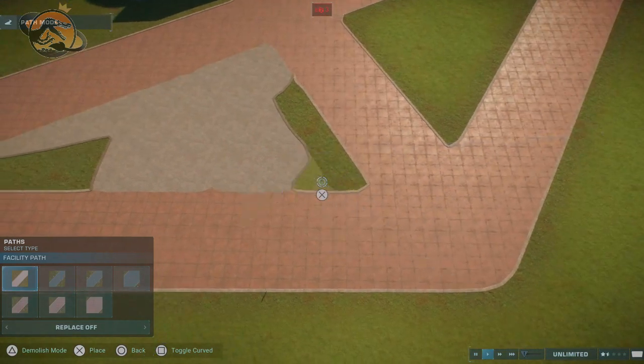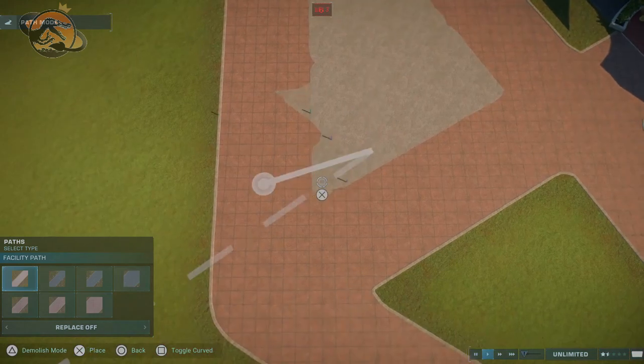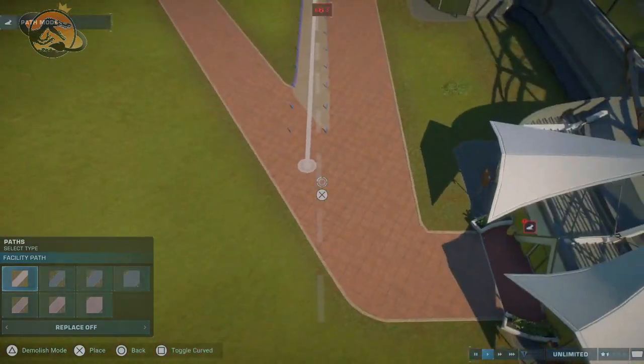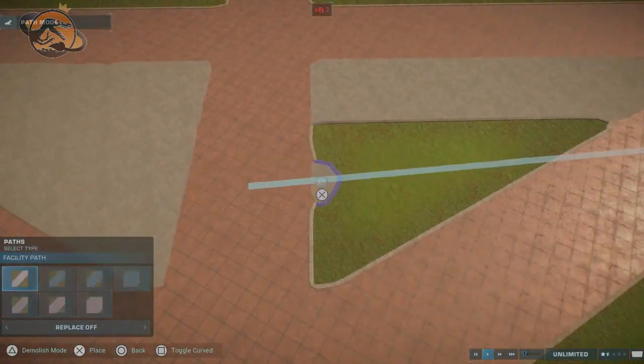So we got the older Pteranodons and the newer Pteranodons together, and we kind of have a specific place where guests can view both next to each other and see some variations. That was a really cool idea.